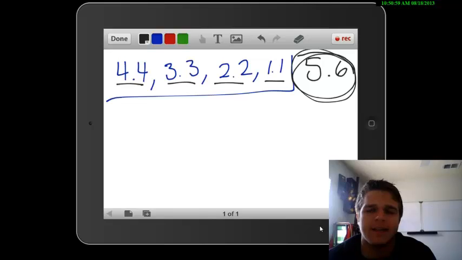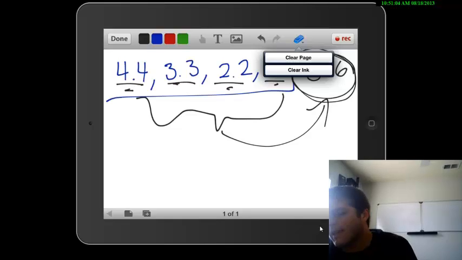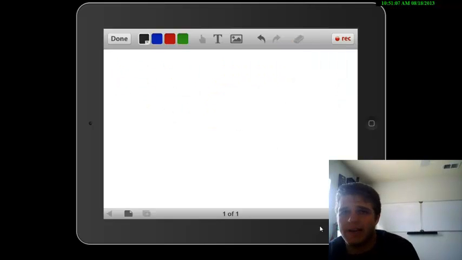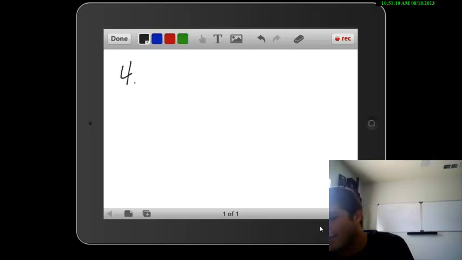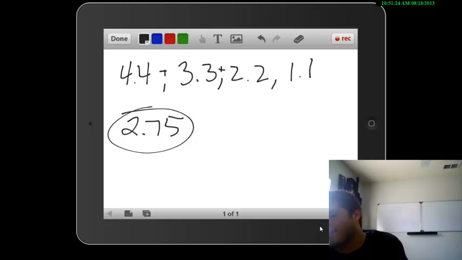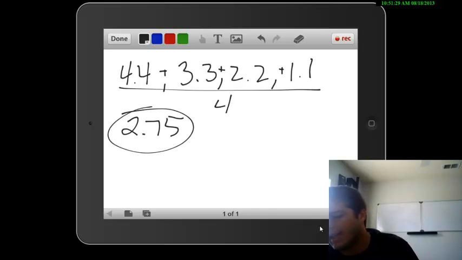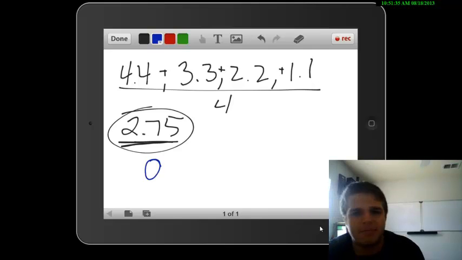Okay? So now we can kind of tie this into what we discussed in the second video of this unit, and that was the error of a system, okay? So we have this system that had an average. I weighted it and scaled it, so it was 4.4, 3.3, 2.2, and 1.1, and they all average out to be 2.75, okay? And to do that, you take this, plus this, plus this, plus this, and divide it all by 4 because you had 4 observations. Now, this was the observed value. Remember that from the error thing. This was observed. Now, the expected value we should have seen was 5.6.